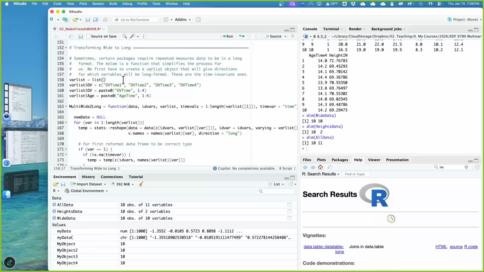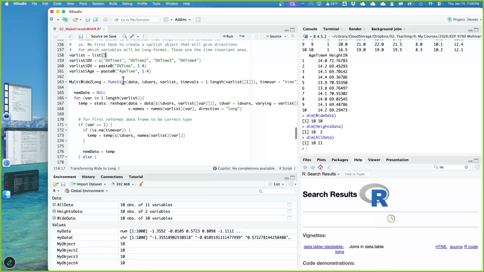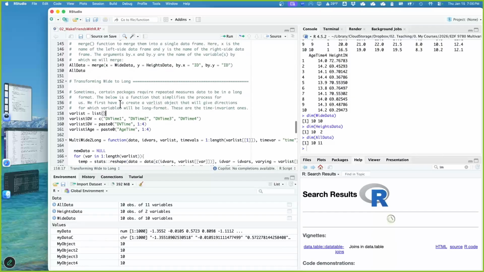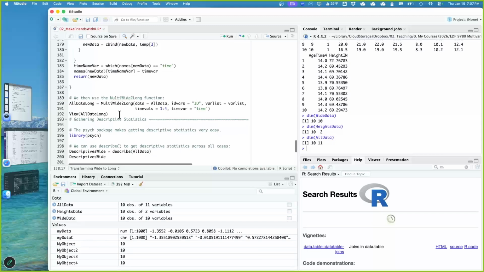I'm not going to go over this much. I don't know that we're going to come back to this a whole lot. I created a function to do this because I was dissatisfied with all the options, like if you have multiple variables that you want to transform, but I'll just skip over this right now. We can get to this when we need it in class. I don't know that you'll need it right now.